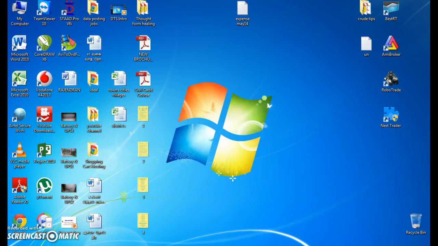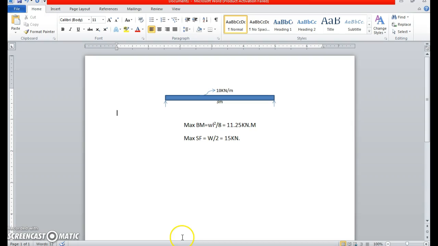In this video I am going to give a basic introduction about STAAD.Pro, and I'm going to construct a simple model. The model is simply supported, so basically a determinate structure, 3 meter span and carrying a 10 kN per meter full UDL. We all know that the maximum bending moment for this structure is wL²/8, that means 11.25 kN-m, and maximum shear force is 15 kilonewton. Now I am going to model this structure in STAAD.Pro, and let us compare the result with this manual result.